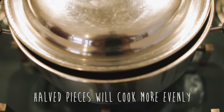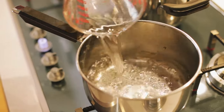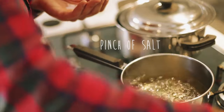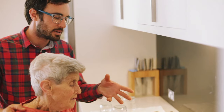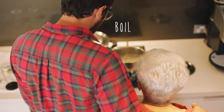Once the beetroots are underway we're going to start making the pickling mix. Remember you need enough mix to fill up the jars that you're using. So here we're going to do 3 cups of water, 2 cups of vinegar and a cup of sugar. Once you have all the ingredients in there give it a little stir to help dissolve the sugar in the mixture and let it boil for about 5 minutes.